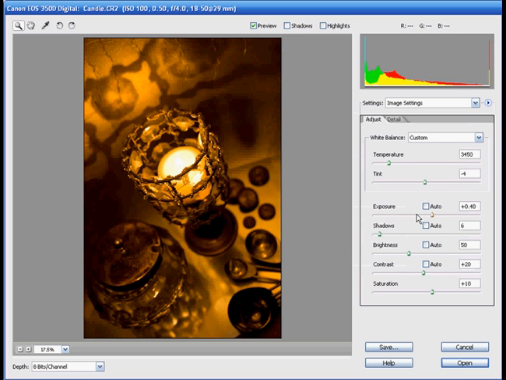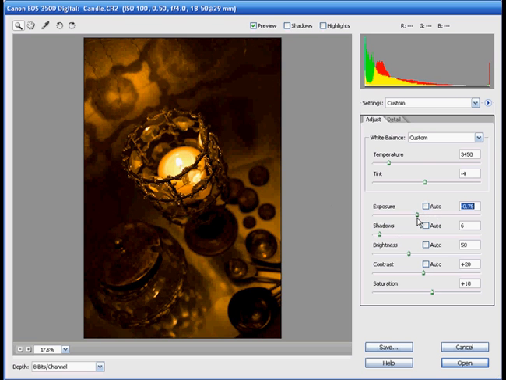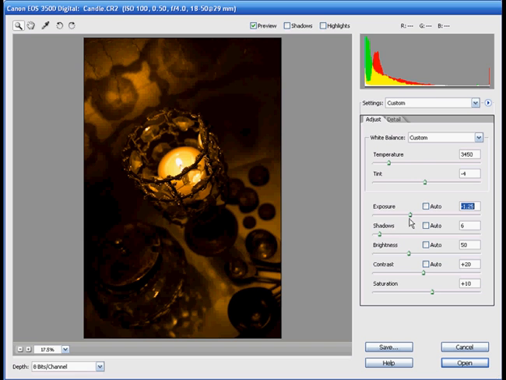Now for the clever part. What we're going to do is make a second conversion from this same RAW file, but reduce the exposure so the detail from the candle is brought back. So let's do that now. Let's go to the exposure slider and just take that along to the left, and you can see the picture is becoming very dark, but we are bringing back the wick of the candle and the flame and the detail that is in there, stored in the RAW file.